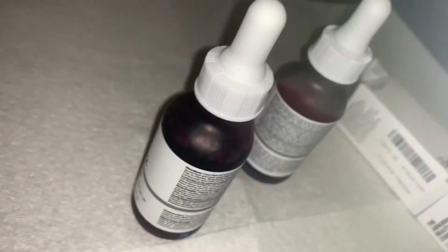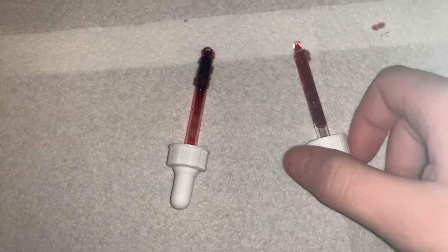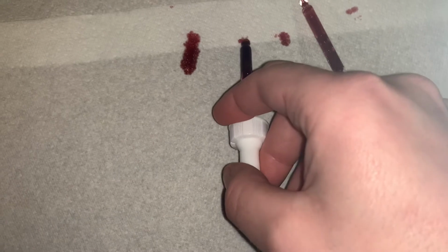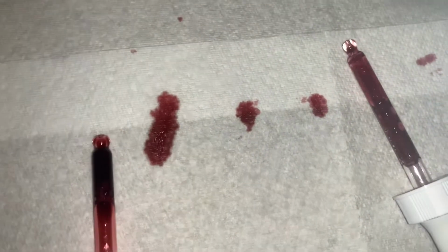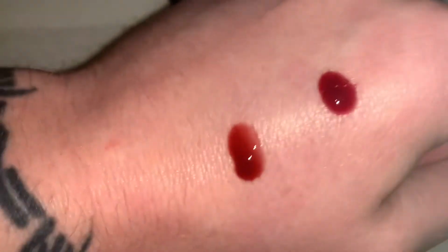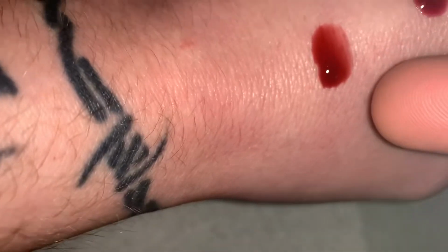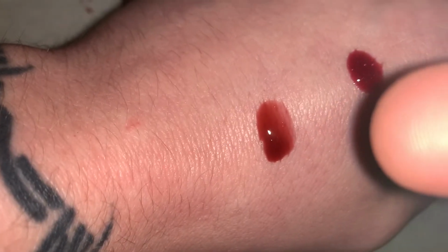Anyway, let's compare the actual product. Right, so we've got real and fake. Now, it's hard to get a decent amount of this because there isn't hardly any left. If I just put a dab next to it, it is quite hard to tell the difference until you put them on skin. Right, this is going to be fun. One on the right, real, fake. That's slightly different. That's more like a darkish red. That's more like a reddy brown.